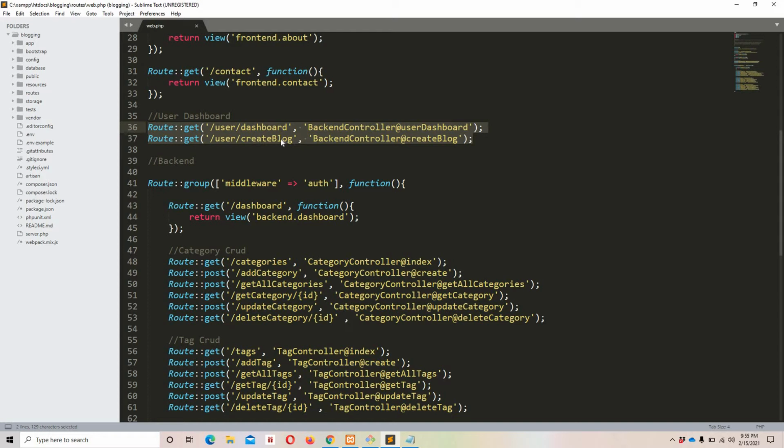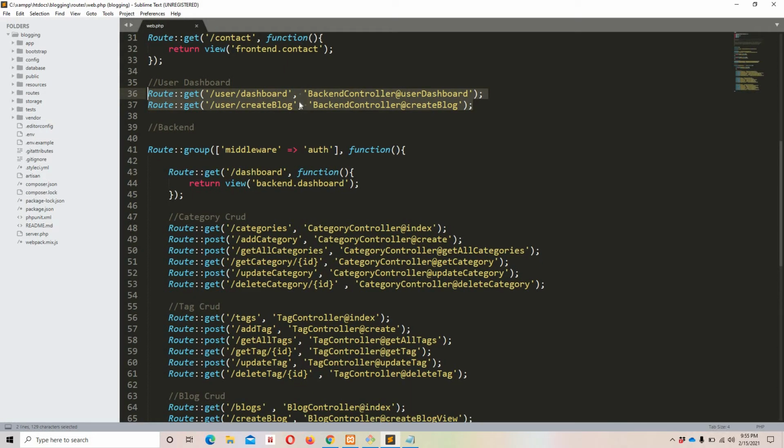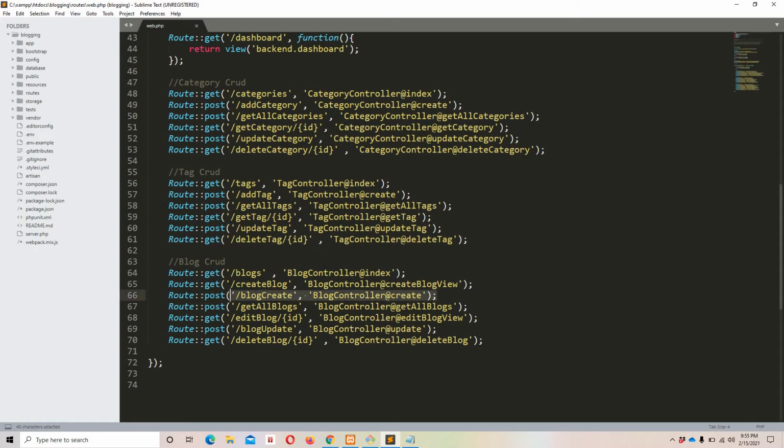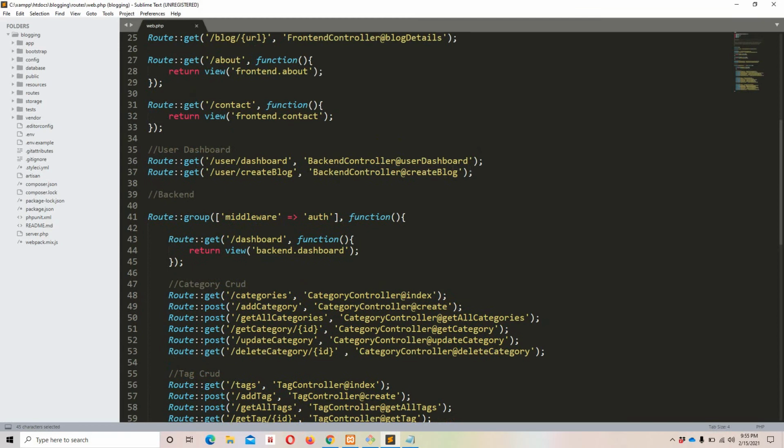That's why I'm creating a separate page for this blog that is related to the user panel, and once again we are going to create the blog using a different route other than this one. Let me just show you. Just keep that in mind. Okay, so that's why I'm doing this, because in the later part or in the future we are going to implement the middleware and a normal user won't be able to access these pages. If, let's say, the middleware part was not there, we can simply use an if and else condition to show and hide data based on the user role. Just keep that in mind.